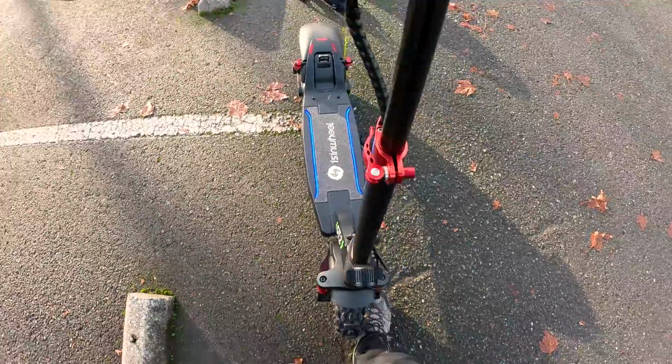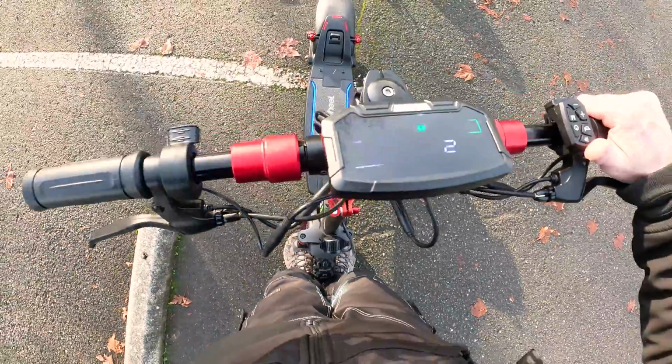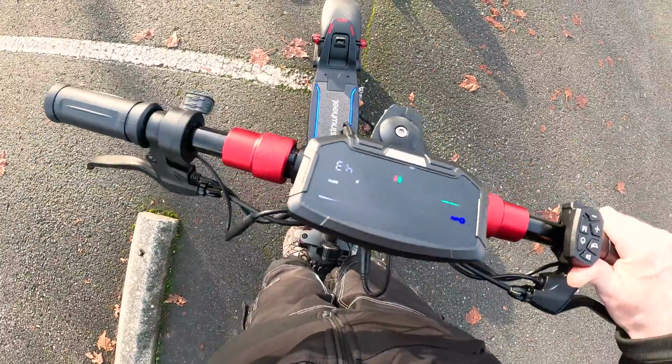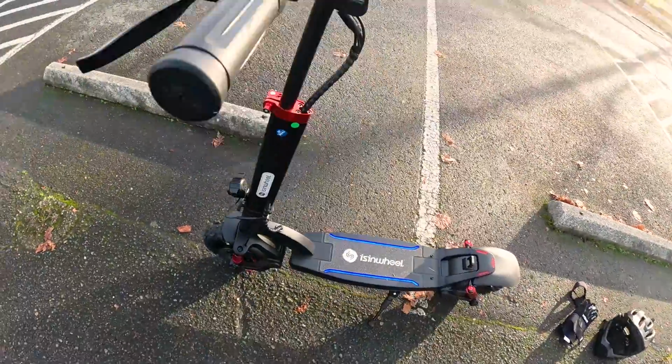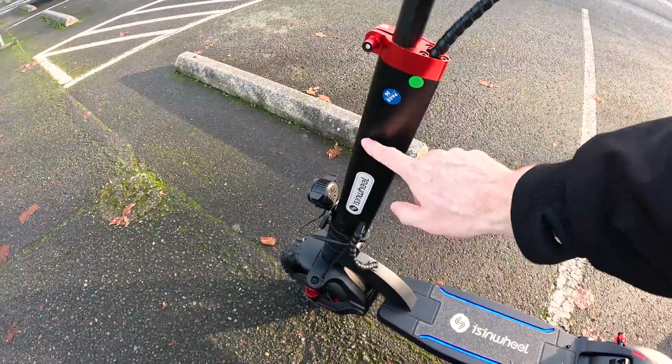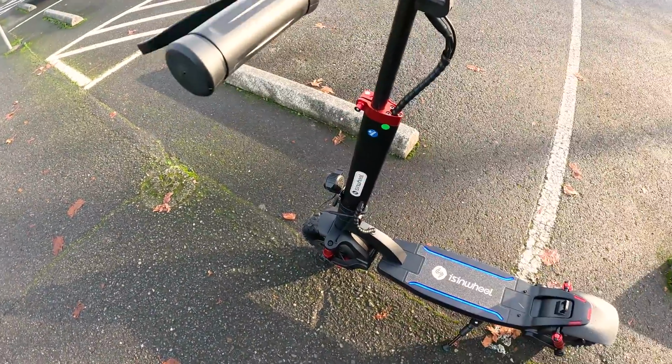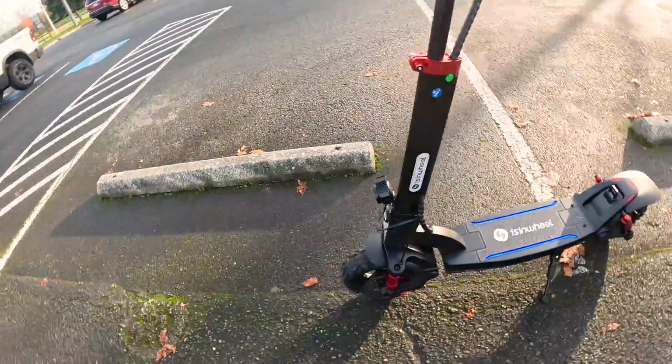You don't really even have to try it, you can move the bars left and right and the tire doesn't turn. See that? And this is as tight as it goes there. So if you're really cranking on the bars or you're doing some hardcore off-roading stuff, you're liable to break that little plastic piece in there, and then the bars will turn and the wheel won't. So it's not really good for super rugged off-roading, but it'll handle, you know, some little tiny bumps and curbs and things like that.